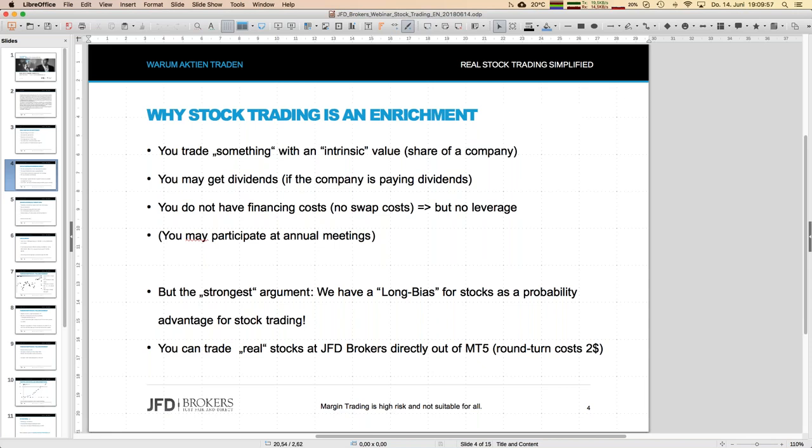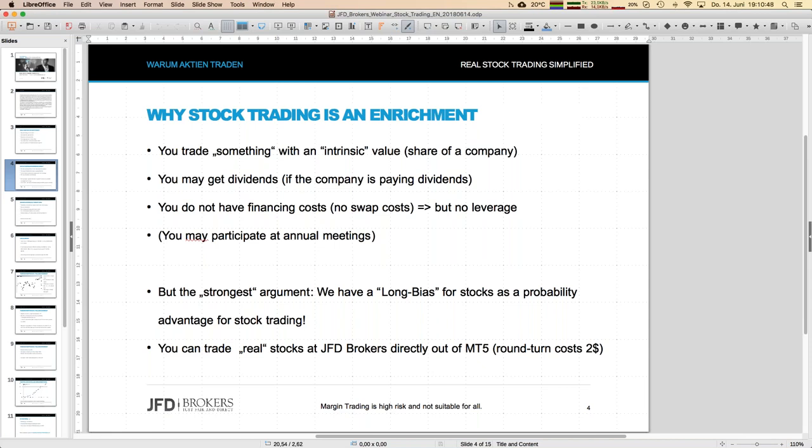The other good aspect, compared to most of our other trading activities, is that we don't have financing costs. If you open a long trade on euro, US dollar, we have to pay every night the so-called swap costs. Okay, there are a few pairs where you profit, where you have positive swap costs. But in general, for example, if you buy a CFD on a stock, then you have those financing costs. Or if you open a long trade on indices, then you have those financing costs as well. So every night you have to pay a little bit. It's a small amount, but it's something you have to compensate as well.